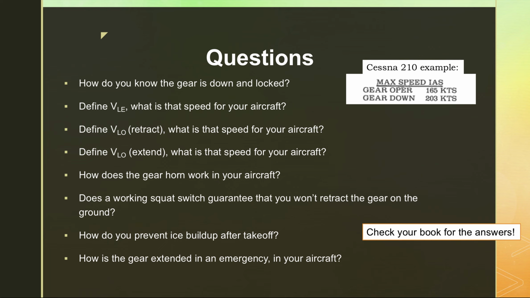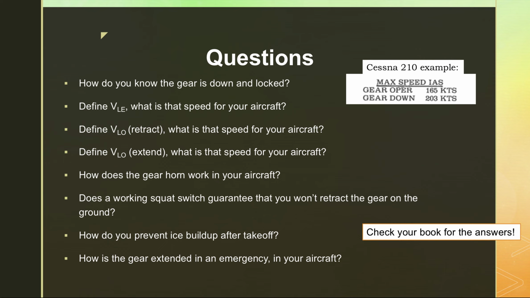The squat switch, even if nothing's broke, doesn't think you're squatting if you're not squatting. And that sounds silly, but let's say you're on a rough runway, and just the normal bouncing through grassy ruts and stuff like that, over curbs or whatever when you taxi, the normal bouncing of the aircraft might actually extend the strut enough to where the aircraft thinks that it's in the air and will retract the landing gear on the ground. So the squat switch system can be tricked. It's not foolproof. You cycle the gear up or down after you take off to make sure they won't freeze in that position.